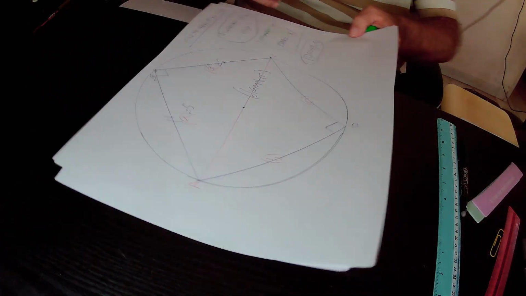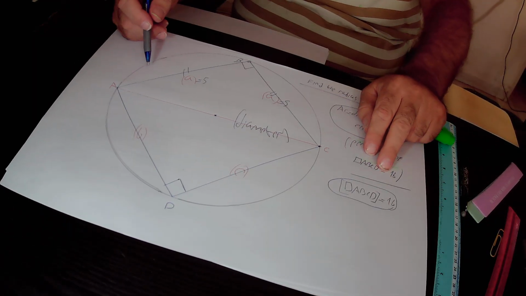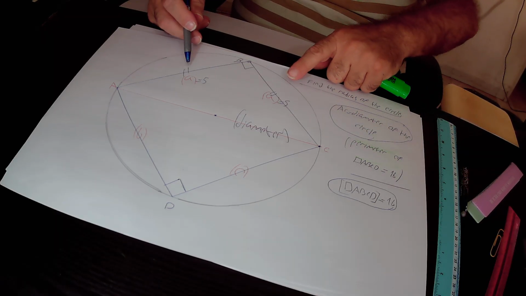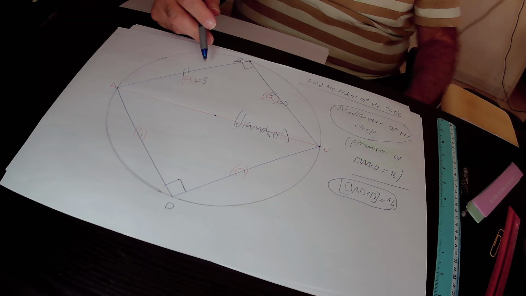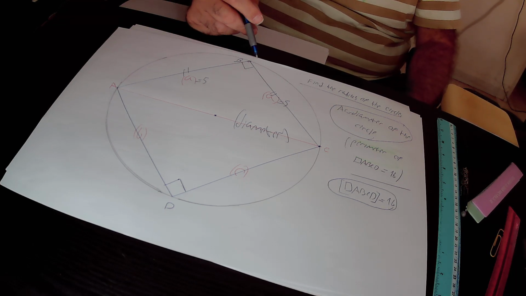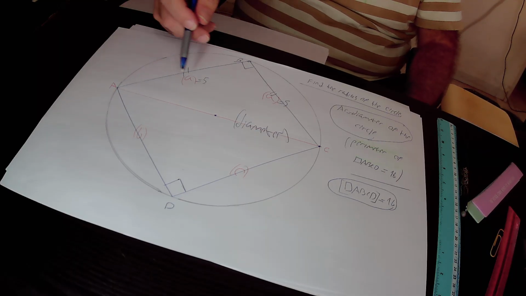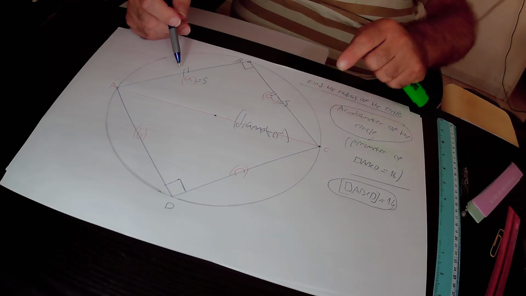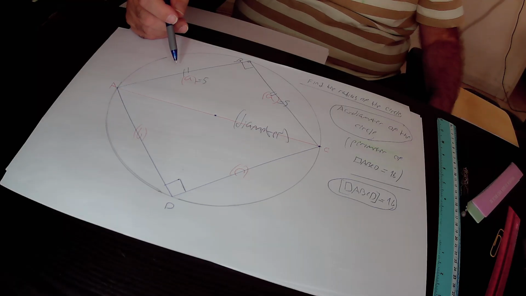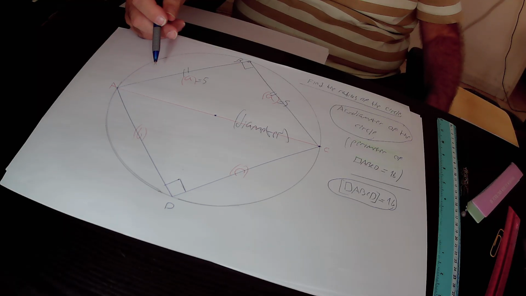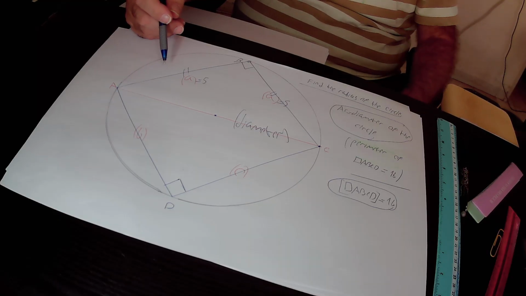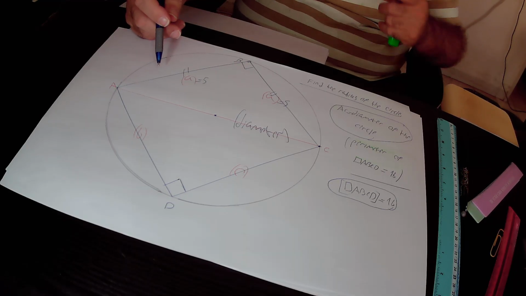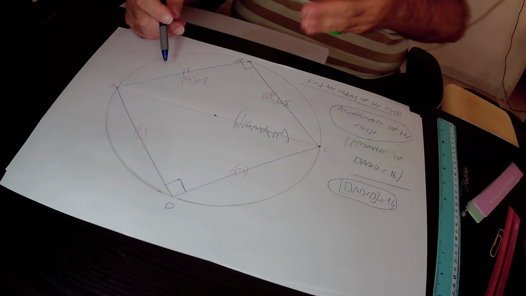So in the next step, we implement the Pythagoras theorem on this triangle ABC. The two perpendicular sides are given to us. We found out that each of them equals 5. The only missing side is the hypotenuse, that is the diameter of the circle. By implementing the Pythagoras theorem on this triangle ABC, we find the length of the diameter of the circle and the radius of the circle, which is the figure that we are looking for in this question, equal to the diameter over 2.